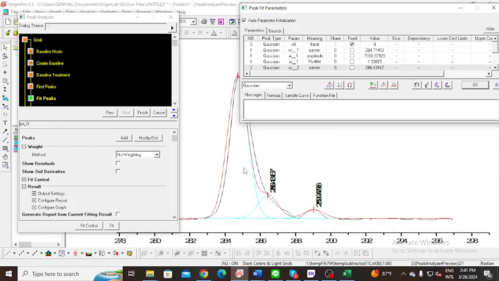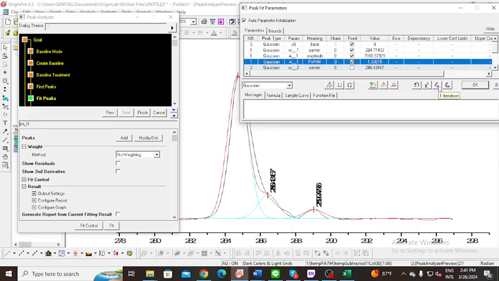For this case, I think the first one is almost the same as the red one, so just check the first peak, number 1, the 3 of number, because there are 1, 2, 3. And when we want to change the position of the second and third peaks, we choose this one.